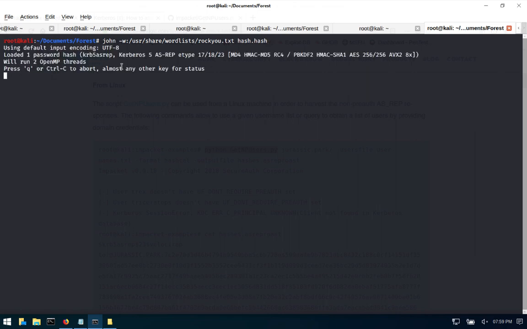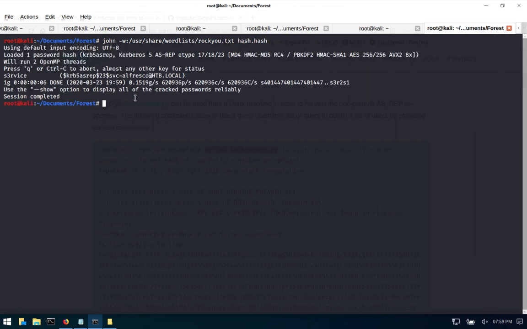Let's see if this works. All right, that was very quick. Usually, sometimes I have to copy these hashes to my computer, which is stronger than my Kali VM. But we've got a password for our user, svc_alfresco. So this is good. Since we have a password, we can quickly sign into our machine now.